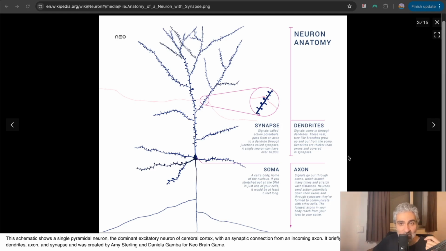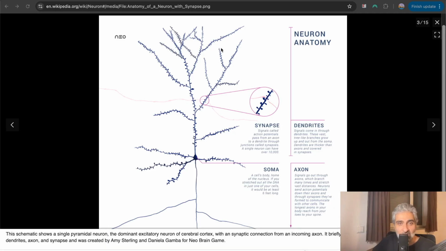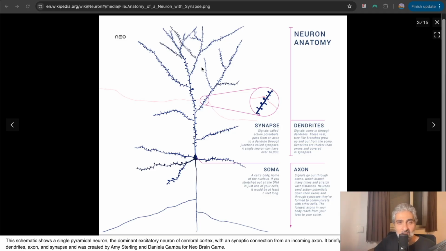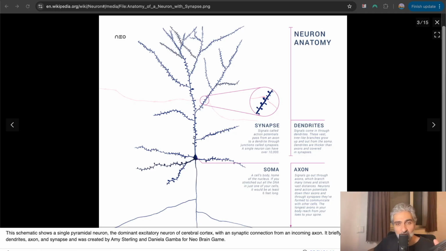This is from Wikipedia, a drawing of a biological neuron, which is a single pyramidal neuron. You can see these are the dendrites, and this is the soma or the cell body. And then you have the axon. So the input comes in here, and the neighboring neuron sends a signal from the axon. If you have neurons near each other, the idea is they start working with each other better if they're firing together.